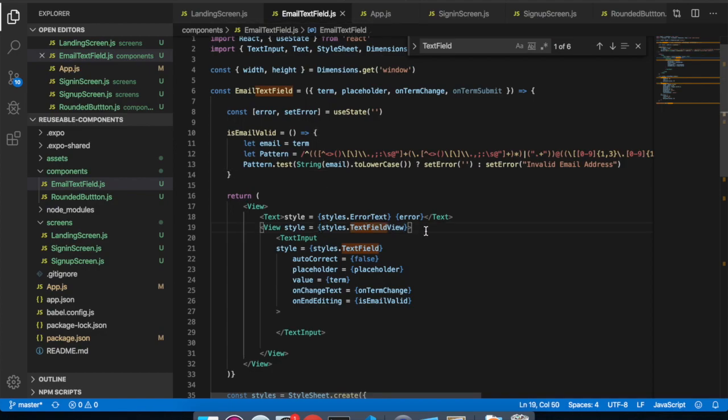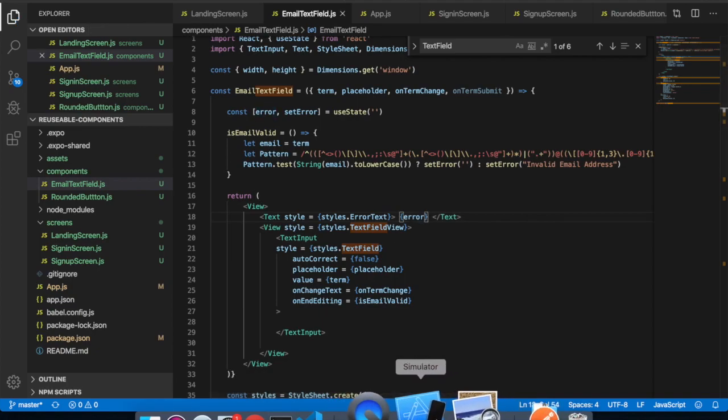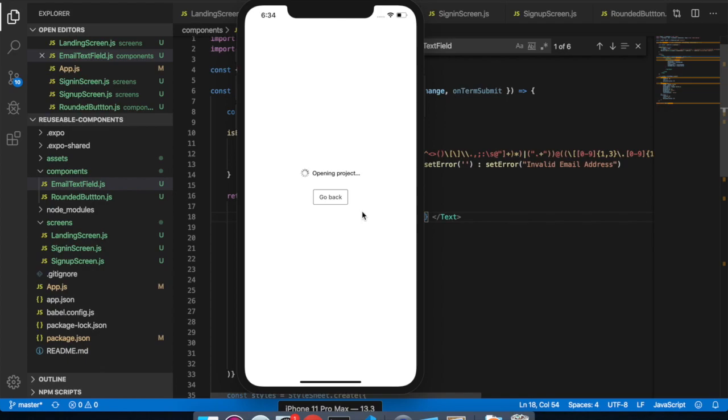Here, let's check what's the error. Closing. Okay. Style. Okay, sorry. Save this file. Okay, perfect.